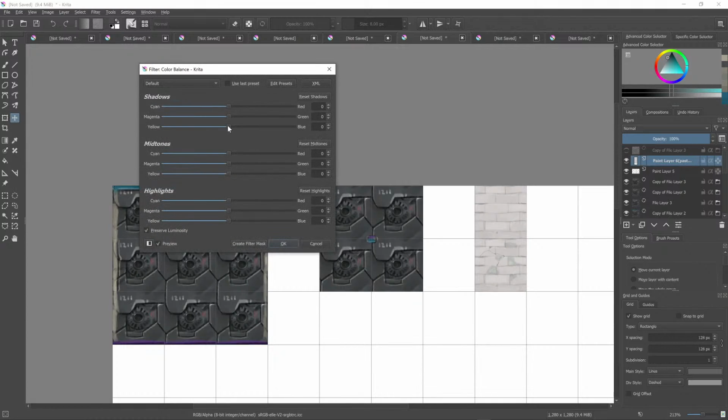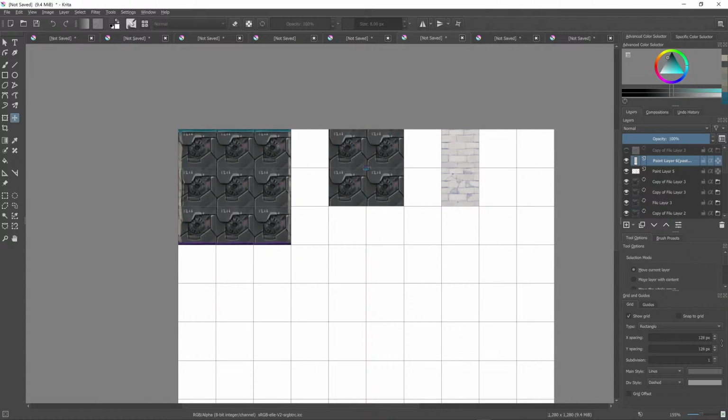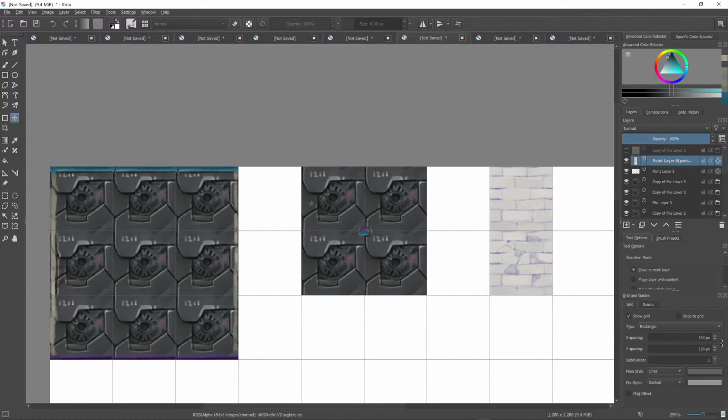I like to always do a color balance adjustment. Nothing too crazy here, but maybe let's go with the shadows. See if we can't get those to pop a little bit more. Okay. So here's what I have to start with, and then any other element that I need in my sequence, I could continue to add to this list. So this is what I'm ultimately going to be looking for from you guys: is there a way to do something similar in Blender?